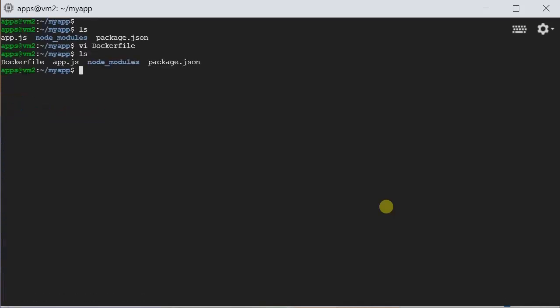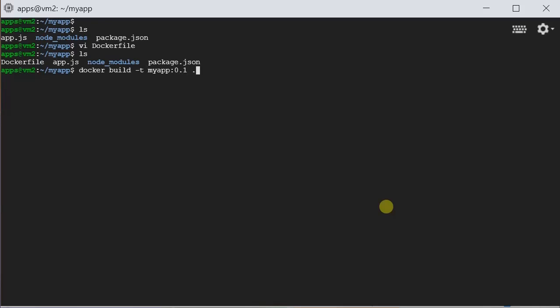So after we have created our Dockerfile, we can start building it. We'll type docker build and then -t. We'll give a name for this image. So let's call it myapp. And then you probably want to give a version number, so we'll use the naming convention colon 0.1. And then the dot means that the Dockerfile is in this directory.